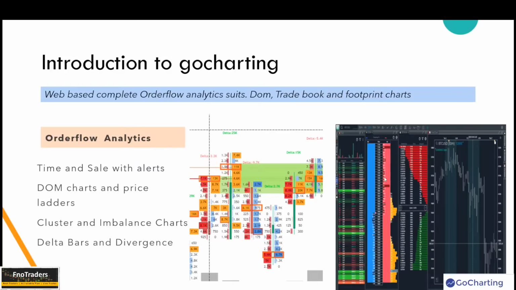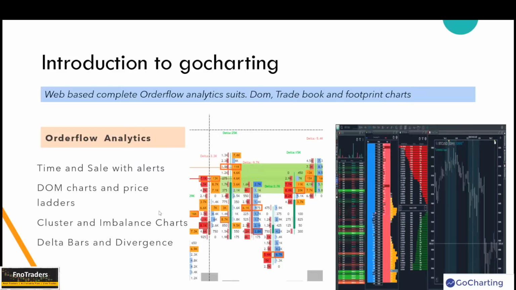And at the same time, you can see the footprint of the order flow charts, which plots the traded orders, etc. So all these features are available, as I said, out of the box, as a single pricing plan in the platform, so you don't really need to do much around that. So it has time and sales, DOM, cluster. There are two types of order flow charts available: cluster chart and imbalance chart. There are two types of charts available in order flow, cluster and imbalance. I will cover and demo both charts for you.